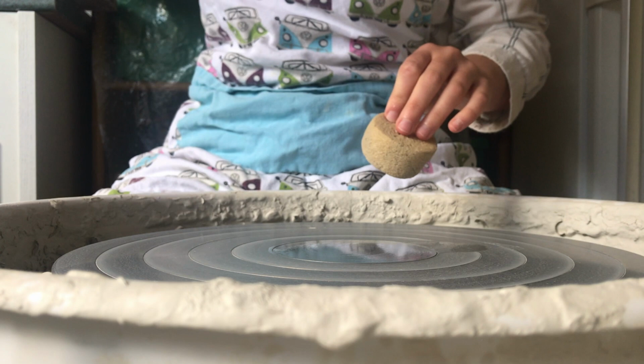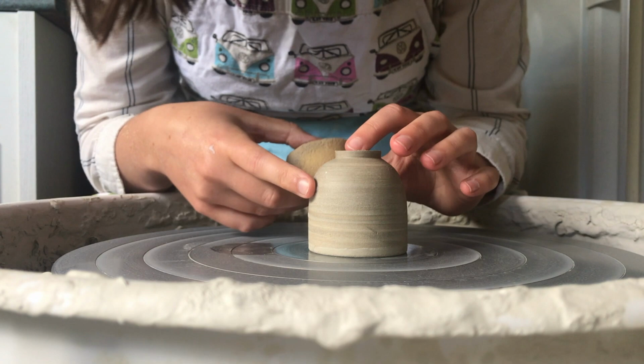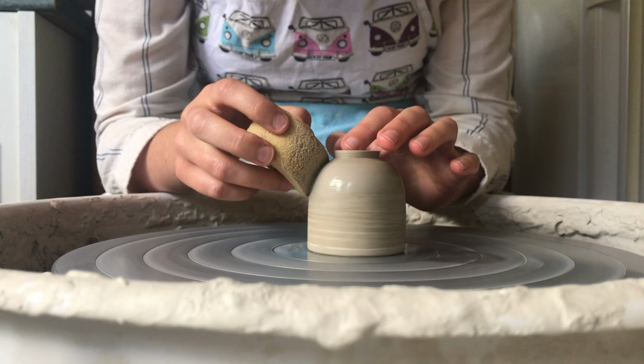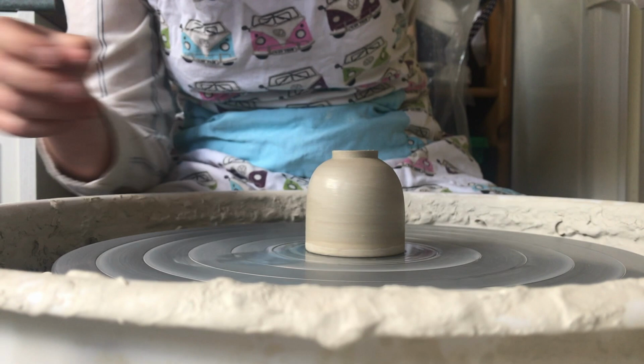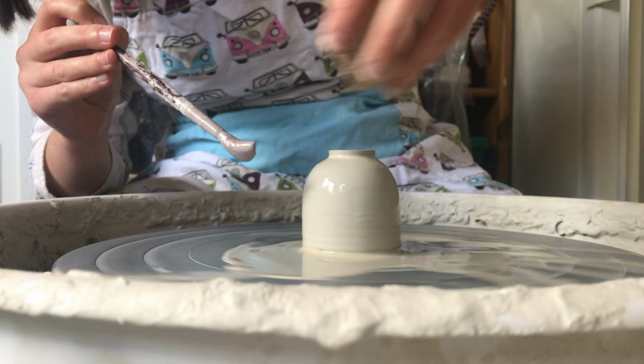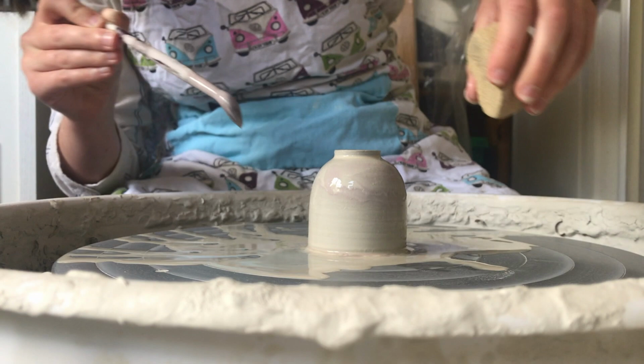Clean the wheel with a sponge so it doesn't get on the rim of the cup, and then I put it roughly in the middle. Doesn't matter if it's slightly off because I'm not trimming or anything, and then I go ahead with a damp sponge and slide it down the side, and then normally I will get some more water from the pot and then put some more on, this time more thickly. Well, just a lot more water, and then I get my cobalt and just swirl it up. At some point, I just want to make sure there's enough water on it. And then that's how I get my lovely flowy blue colour.